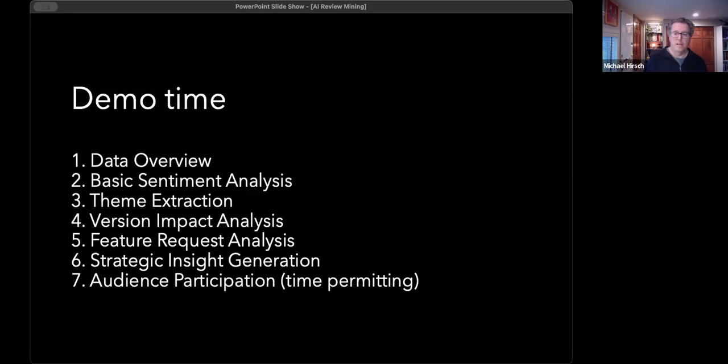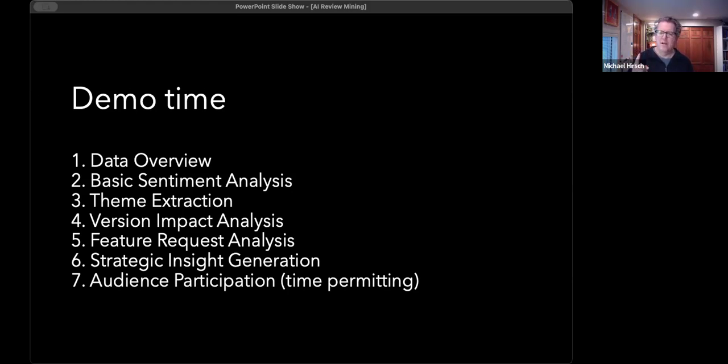So let me jump into the demo, but before I do, let me walk you through how I'm going to step through this demo. I'm going to use ChatGPT in this demo. If you've ever been to any of my other Lightning lessons, I mostly use Claude. I wanted to use GPT to mix it up a little bit, and also because I do think that GPT is actually maybe a little bit better sometimes at going through these large data sets.